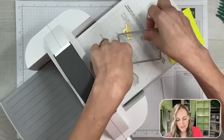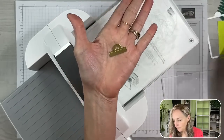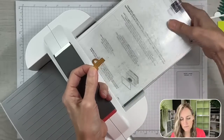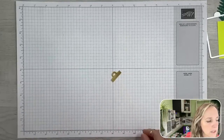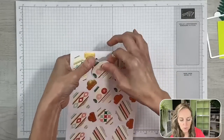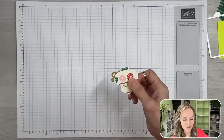All right, so this is what you come up with. You come up with this fun little piece here. Now what I'm going to do with that is I'm going to trim it to fit onto the extra ornaments, because remember, you get the extra ornaments. So move this over. We'll bring in one of the ornaments from the kit. And it really doesn't matter which one, but again, you get 12 ornaments and you only have 8 stockings, and you only have 9 toppers. So two of the ornaments are not going to have toppers.